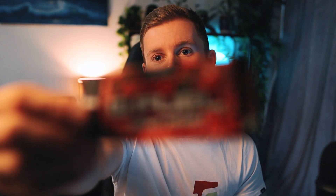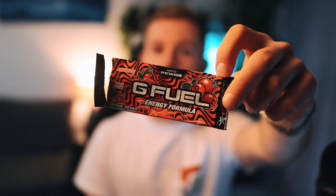Moving on to the slightly stronger flavors — the last few have been quite light, so here are some recommendations for G Fuel veterans or those who like sour flavors. The first one I haven't got a tub of — that's PewDiePie. It's a very strong flavor but it's not too sour and not too sweet — it's like a really nice blend of sweetness, tartness, and refreshing cranberry lingonberry. You can have it any time of year, though I'd mainly recommend it in the morning, kind of as a backup everyday flavor.